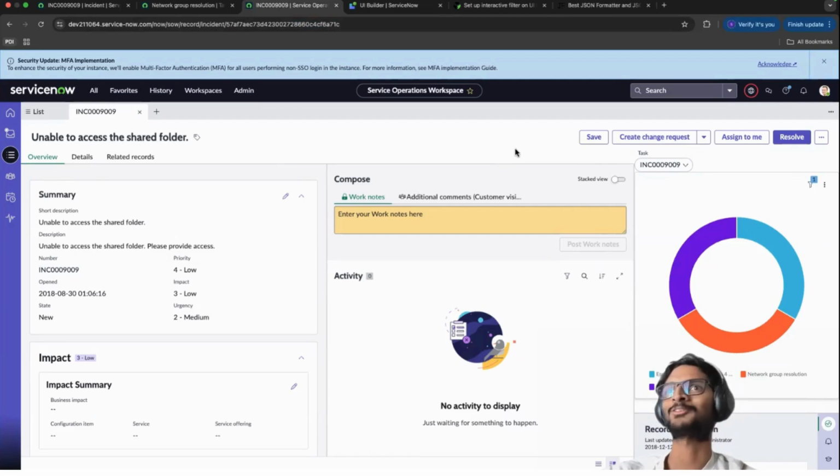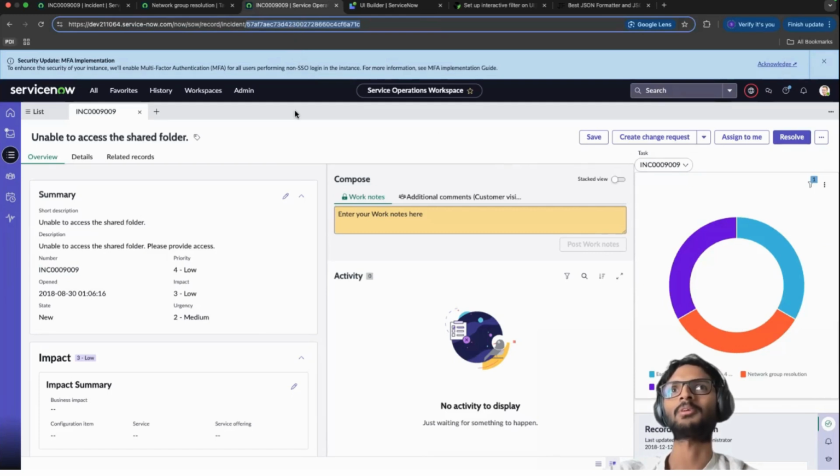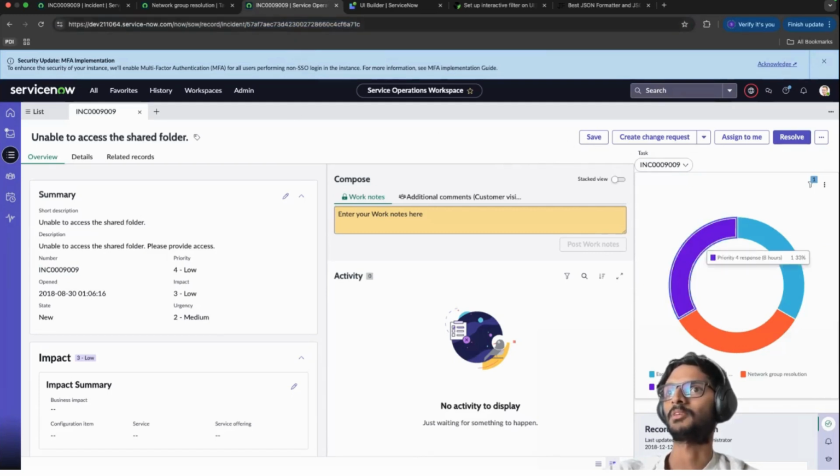I want to make a slight hack to this such that I'll be able to utilize the sysID of the incident, which is passed as the page property, in order to apply that sysID directly as a filter. I would want this incident task number to be set to the correct value by default, and this to be reflected over here. Now, let me tell you how you can actually set a default value to any filter.